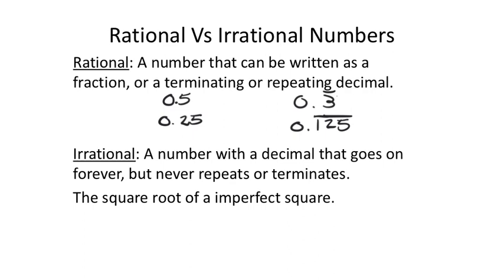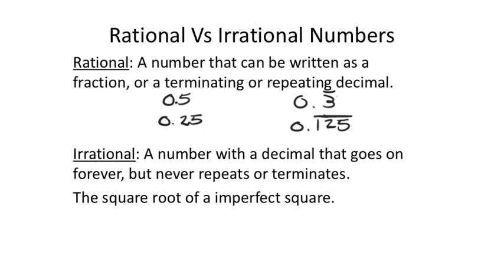Now, the reason why we say they terminate is because we don't actually have to show the numbers that do repeat. But there is a number that repeats. You just can't see it. And we don't usually like to show it because it's a repeating 0, like this. So technically, there's a bunch of zeros that repeat. You can put a bar above it. But usually, we just don't like to show it at all. Okay? And the same is true for the 25/100. There's zeros after it. We just don't like to show those. And that way, it terminates.